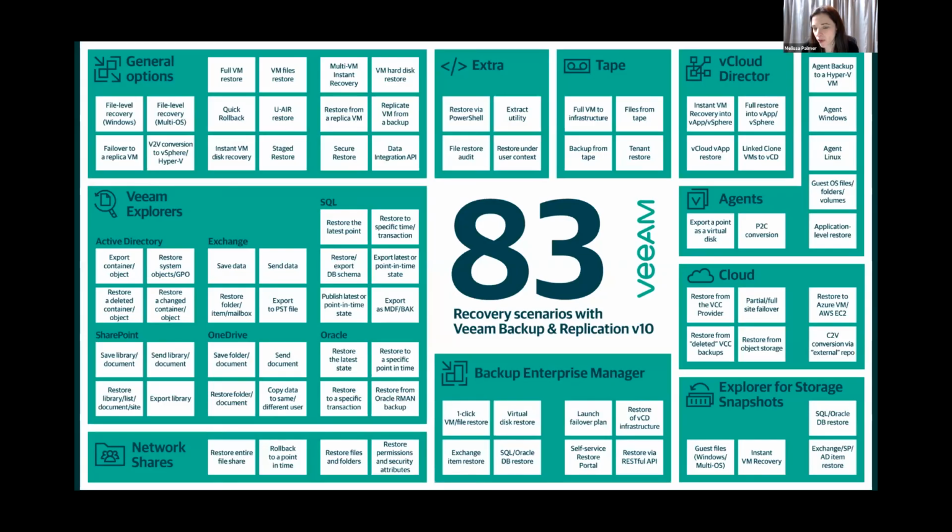With Veeam Backup & Replication version 10, there are 83 different ways to recover things, which is just crazy. I love this diagram. We update it every single release. So new in version 10 that we talked about, right? Network shares, all different restore options for network shares. General options, this is kind of your core Veeam Backup & Replication functionality. Veeam Enterprise Manager, that's kind of like your self-service portal for some of your administrators. We can actually integrate into vSphere RBAC and let your vSphere people just go and recover all day and all night. But the fact is with Veeam there are a ton of different ways to recover things.